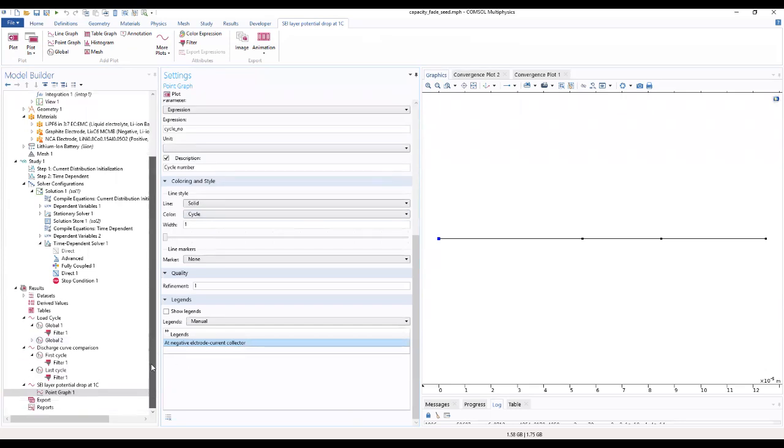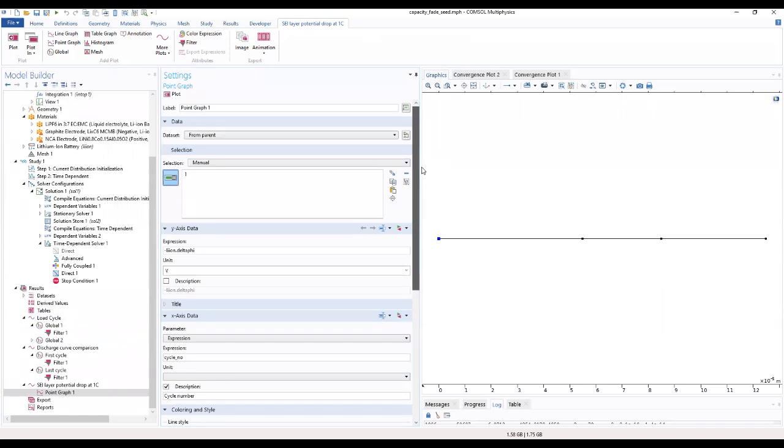We move ahead after adding to add a filter to it.